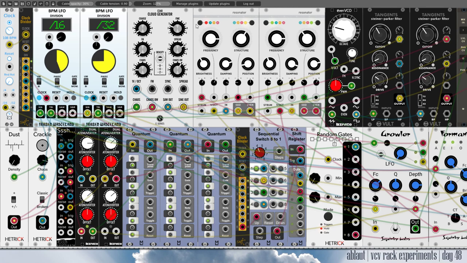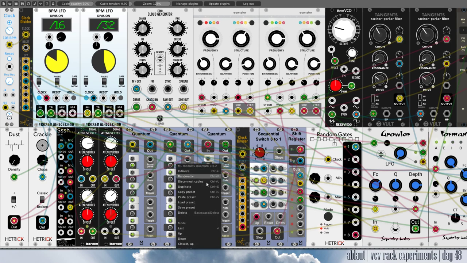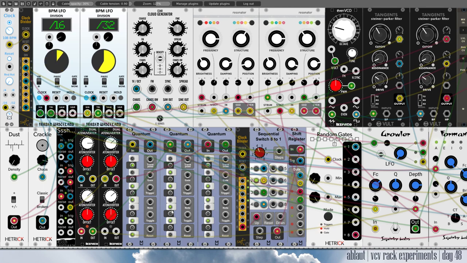Then, our oscillators. We have quite a few of them, actually. We have here the E340 cloud generator, which is the heart of the patch. It's modulated here by these LFOs, and outputs go into two resonator modules. The pitch information, the 1 volt per octave, comes from this shift register, which gets its input from this sequential switch, which gets its input from 2-3 different quantizer modules, and then again the middle one. And 4 steps in this sequential switch, stepping through these different quantizers from ML modules. And they are all set slightly differently.